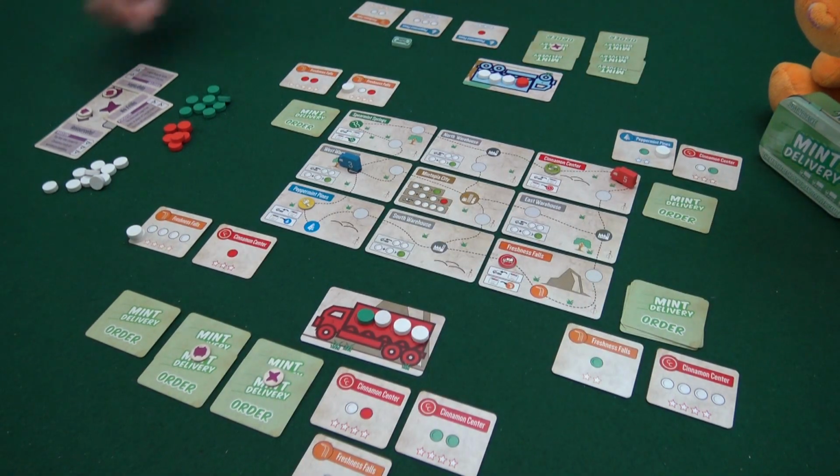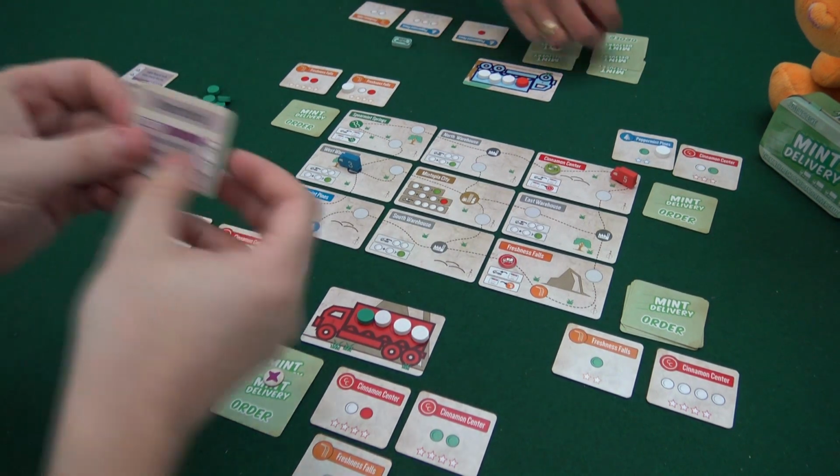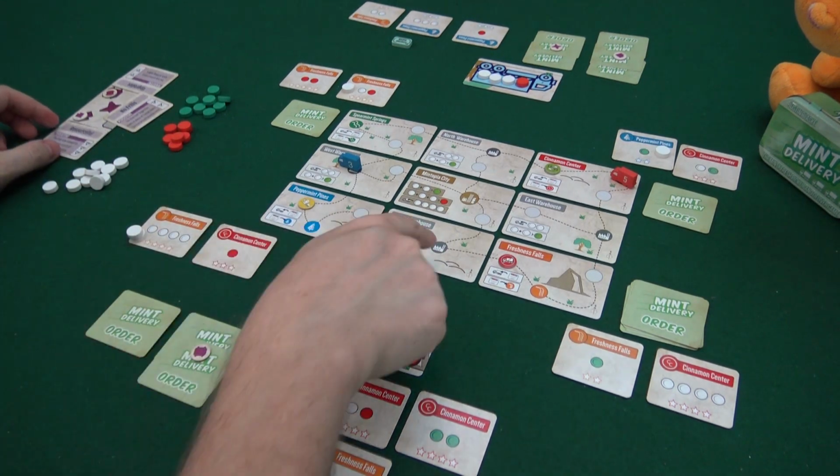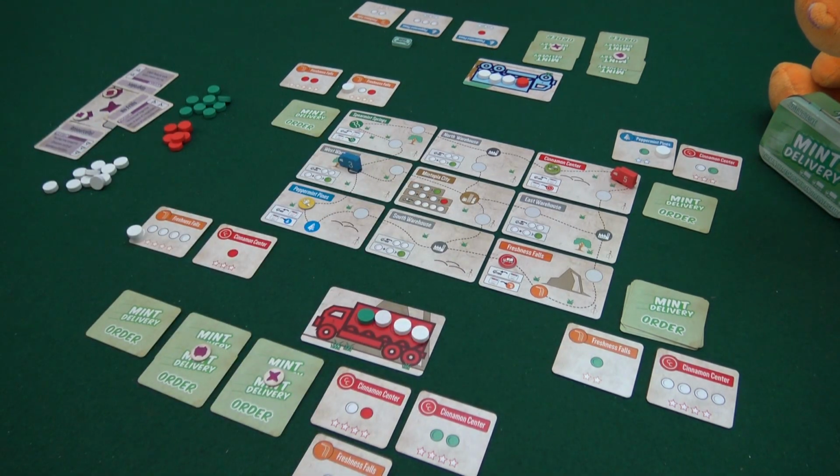I'm actually going to take this one here as my first action. The resourceful ability: Martin's taking this ability here, so now he can convert to cinnamons at the warehouses. He doesn't have to go to the middle. Yeah, and then I will go as my first action.